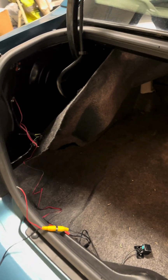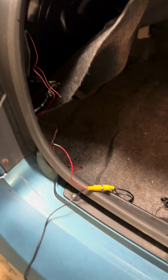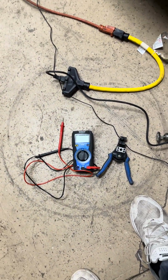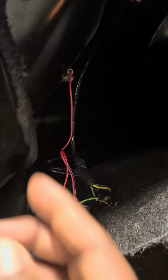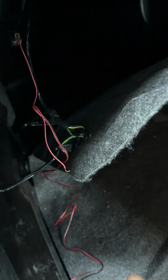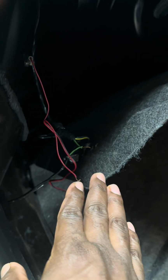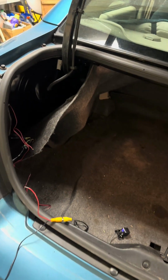Sorry, the reverse light. If you want to check it and make sure, you simply just use your voltmeter, put it on 20 volts, and put one lead to your ground and the other lead to that power source while it's in reverse. It should be no power at all when the key is on, but once you put it in reverse, you should get somewhere around 12 volts, depending on how charged your battery is.